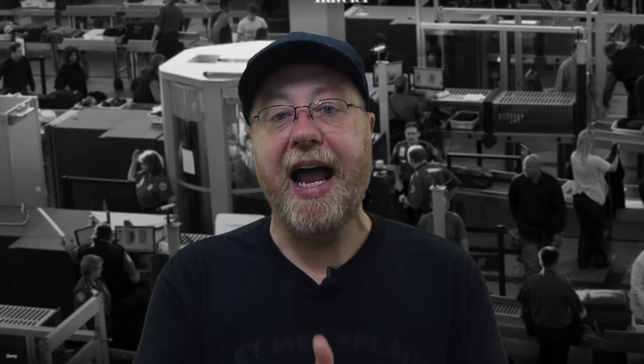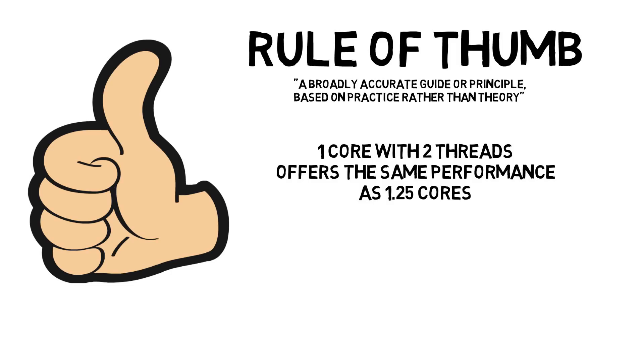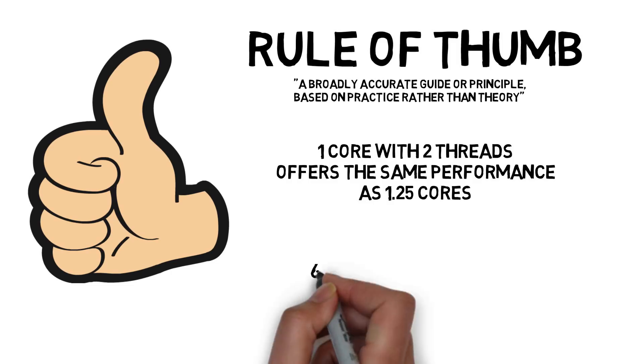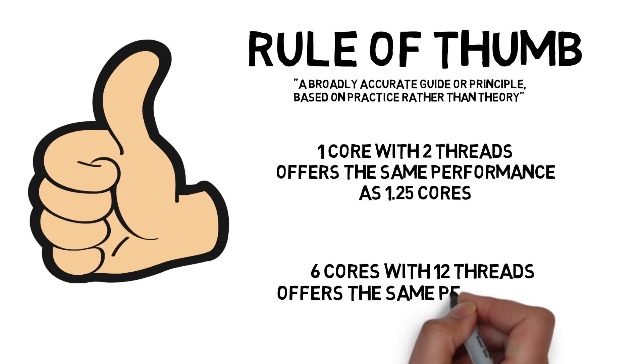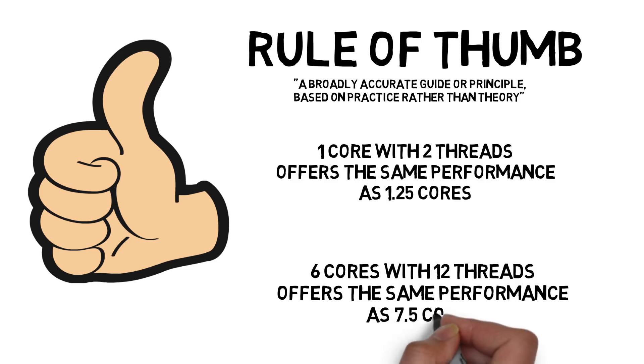This raises an interesting question: what if you have a six-core twelve-thread processor compared to an eight-core eight-thread processor? Eight-core eight-thread means there's just one thread per core — the pipeline goes straight through. Six-core twelve-thread has the equivalent of seven-and-a-half cores, while eight-core eight-thread has eight cores. So an eight-core eight-thread processor is faster than a six-core twelve-thread processor. I'll repeat my caveat — this is a rule of thumb, and differences between processors under certain loads will show slightly different characteristics. But as a general rule, this is a good way to quickly work out the performance implications of cores and threads in any given processor configuration.